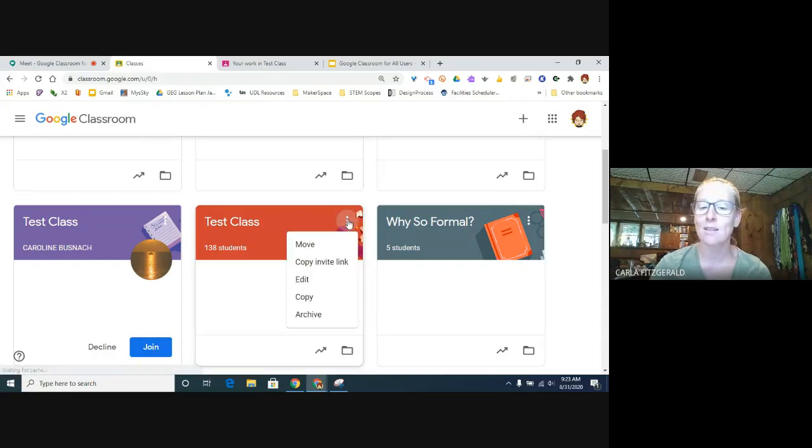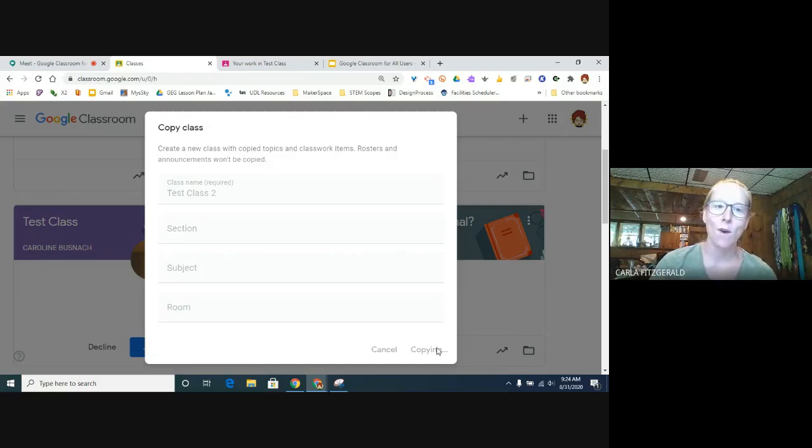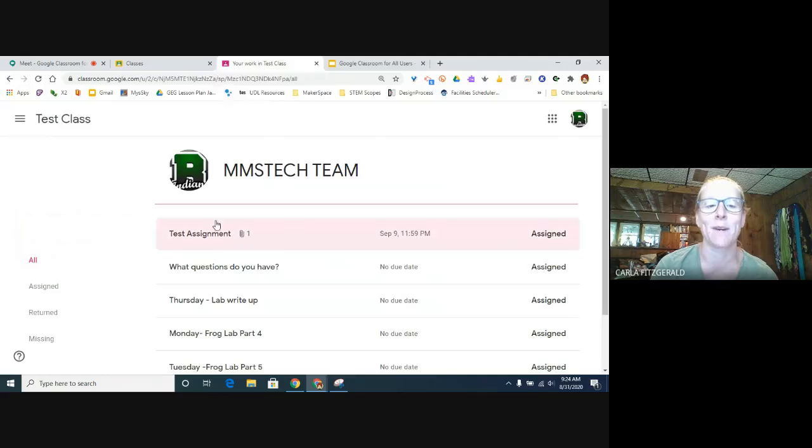You can just click these 3 little dots, click copy, and it will create an exact replica of the class without any students assigned to it. You can just go in and edit it and clean it up to make it work the way you want to. And of course, it's taking forever, so I'm going to go into the student part.